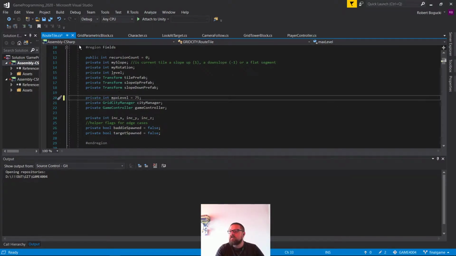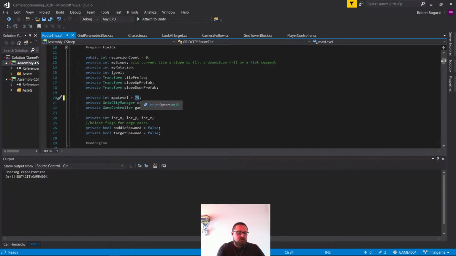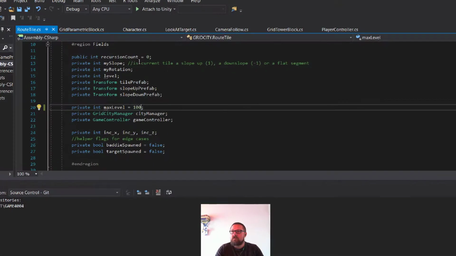Okay. So you see that value of 5, the recursion is a little bit limited. Let's bring it back to 75 or 100. This will give us the full glory of the procedural city. This is the root style script. Again, this zooming doesn't really like me.